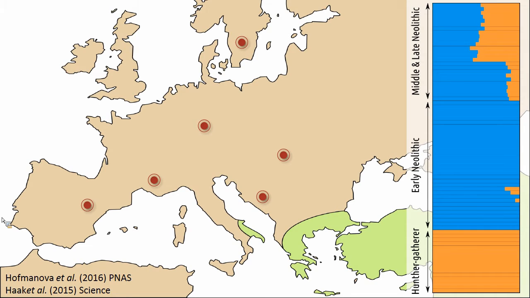So here we ran this analysis with two groups. We try to partition individuals into two groups, and for each individual try to estimate how much of their genome they inherited from one of these groups. Okay, and this is all ancient DNA data that existed before we started the study. In the lower part here we have hunter-gatherer individuals, followed by early Neolithic people, so the first farmers that actually colonized Europe, followed by samples taken much later in time, in the middle and late Neolithic.